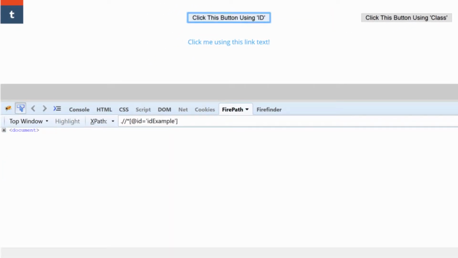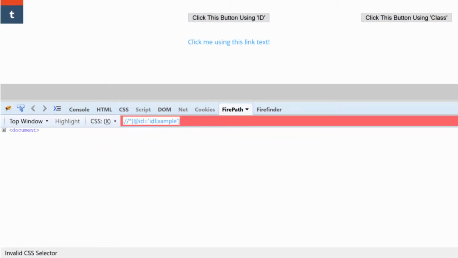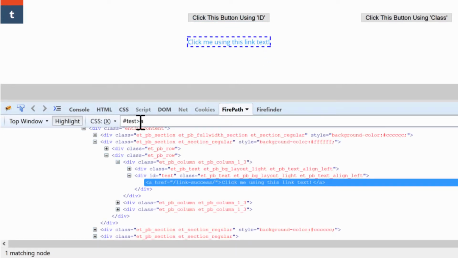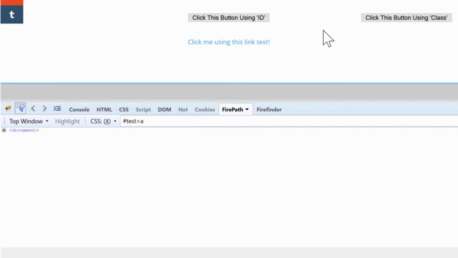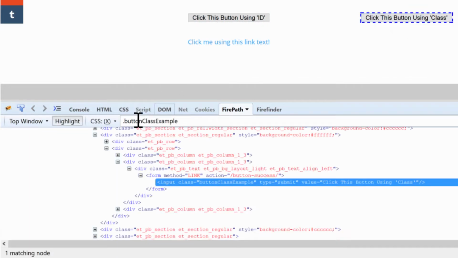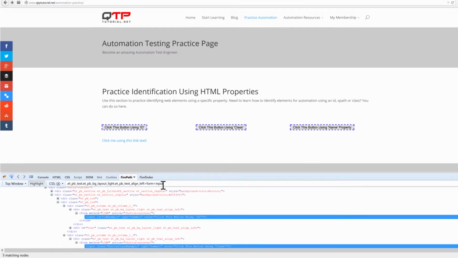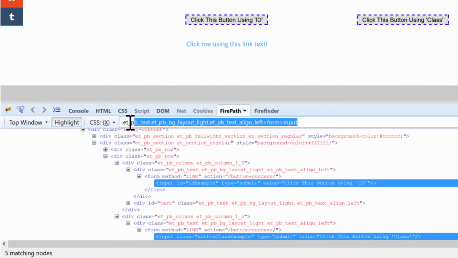So if we were hovering over this button, you guys see up here that this is an Xpath example. This string right here, that's an Xpath. I can switch it to CSS, and then I can hover over it again. There you go. And that's a CSS example. Let me hover over this button. See that? See how it's a little bit different? It's just like hashtag ID example. Or like this. Dot button class example. Sorry, I actually clicked on that one. Or something like this, which to me is very confusing. But those are the identifiers. And that's how it looks.